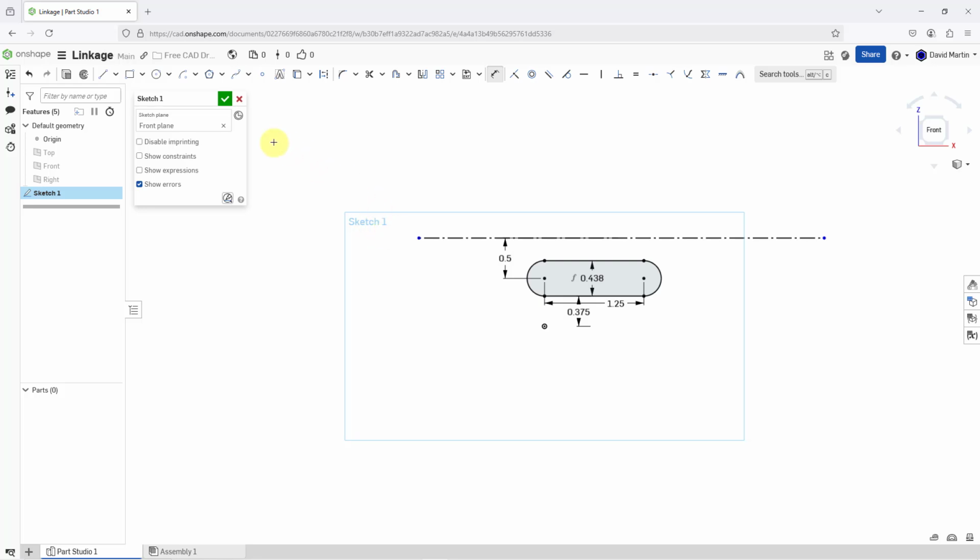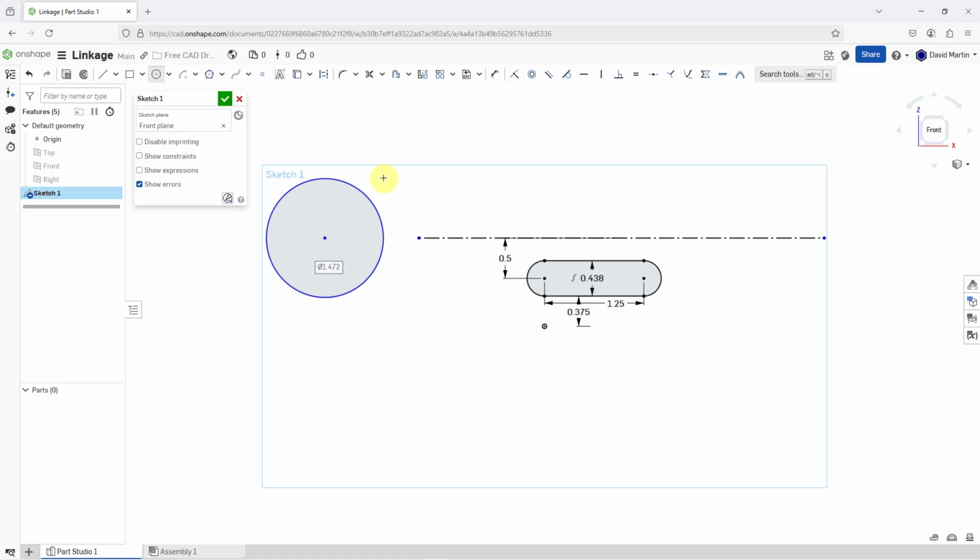And so now we can make the circle, or the hole, on the left, and let me focus in on the construction line that I made, and let's drag this out, and this is going to be about 1.5, so I can drag it out that depth. And let's start dimensioning this, and so I will go to dimension and grab this. Oh wait, actually this is going to be 3/4 of an inch. Yeah, way too big, 0.75.